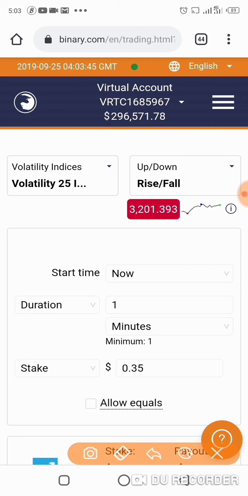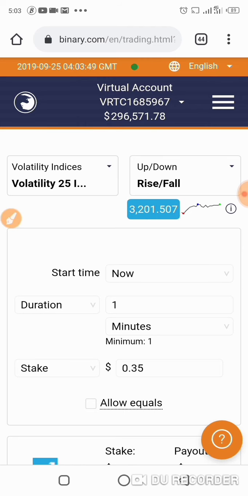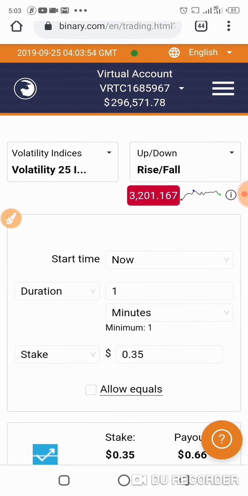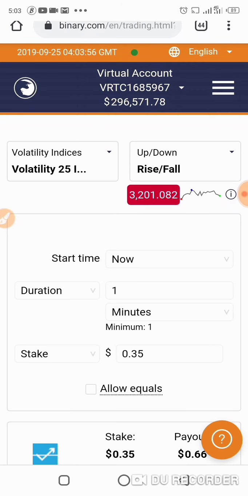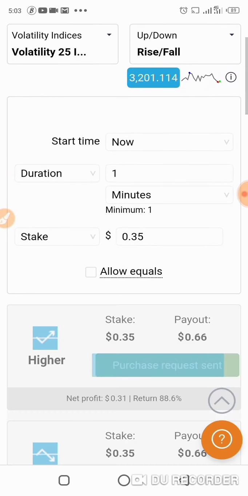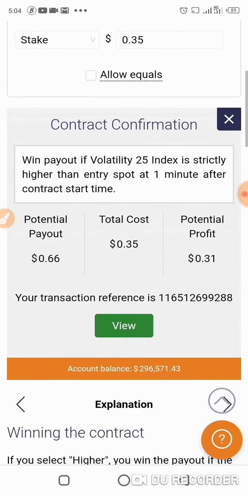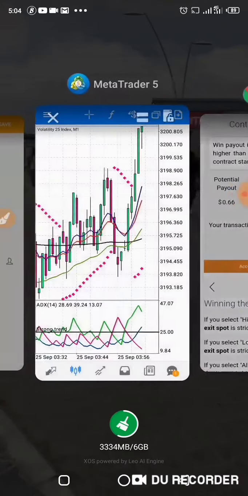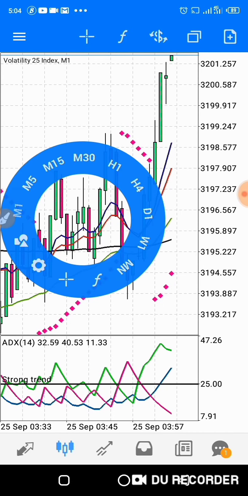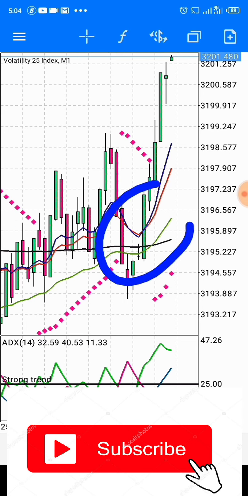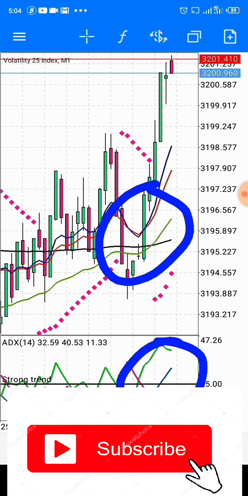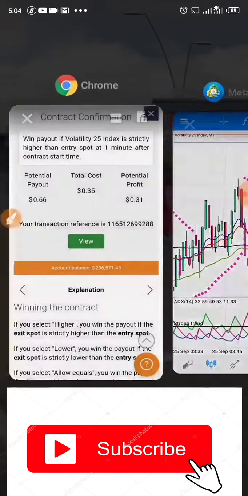So come back here, so we're going for an uptrend here. We are having 45 seconds, you can see 46, 47. So at the beginning of 57 to 58 we place an uptrend. So 53, 4, 5, 6, 7, 8 to go for an uptrend here. You can see we have activated your trade. The reason why I go for a buy is because you can see that all the conditions here are met, and the green line is above, the blue line is above. That is why I go for a buy trend here.